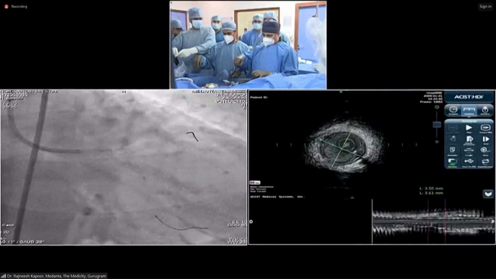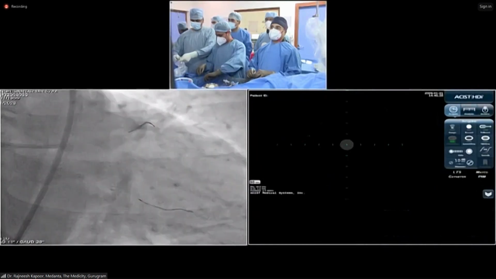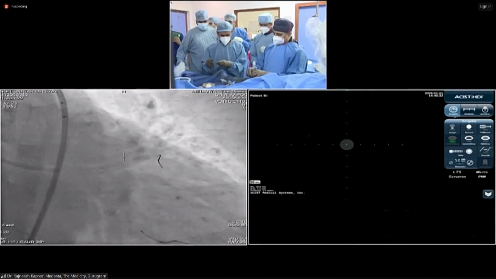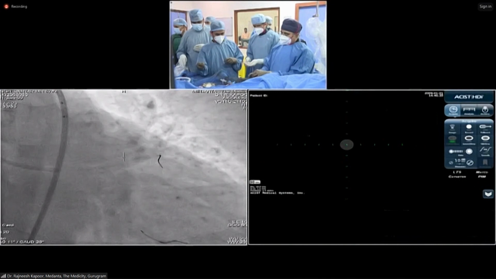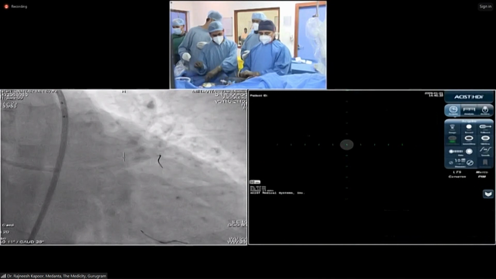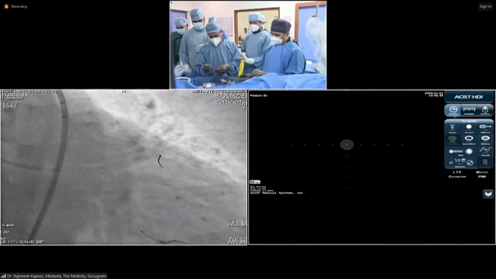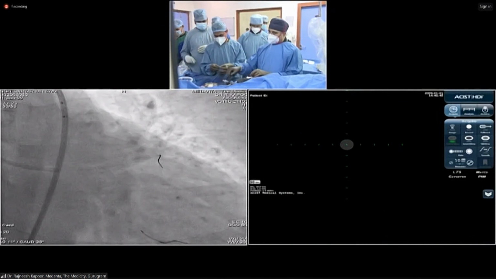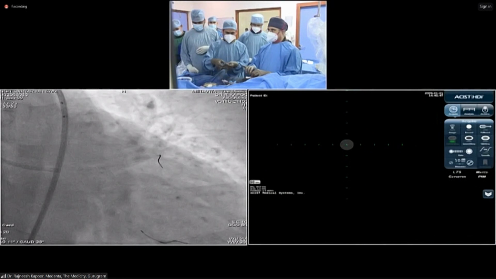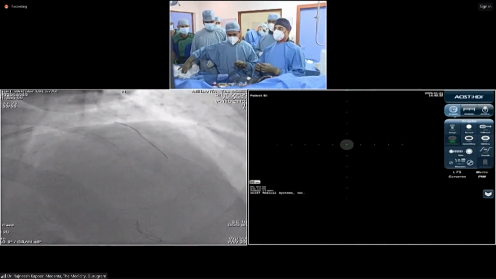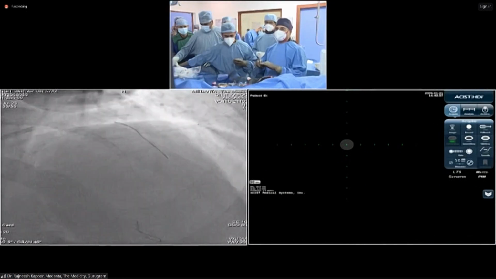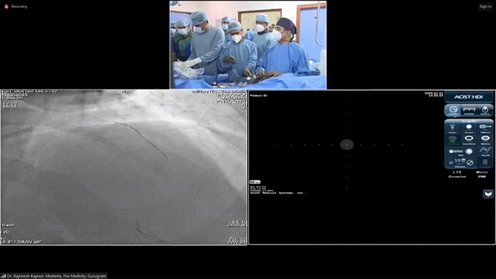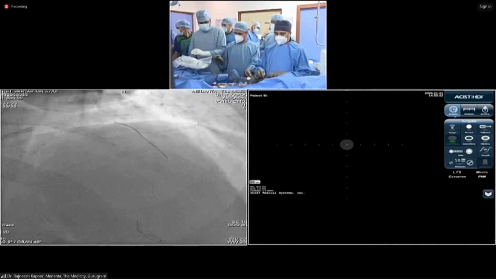First LAD, and then if time allows, we'll show the circ also. Yeah, we have 8 minutes left. I think, Rajneesh, you have to permit us to go to Anand to see his final result. You please show me some, and then I'll show you the images, both. Yeah, I'm showing you the IVUS image from LAD to left main. Please run that. So we have done both.